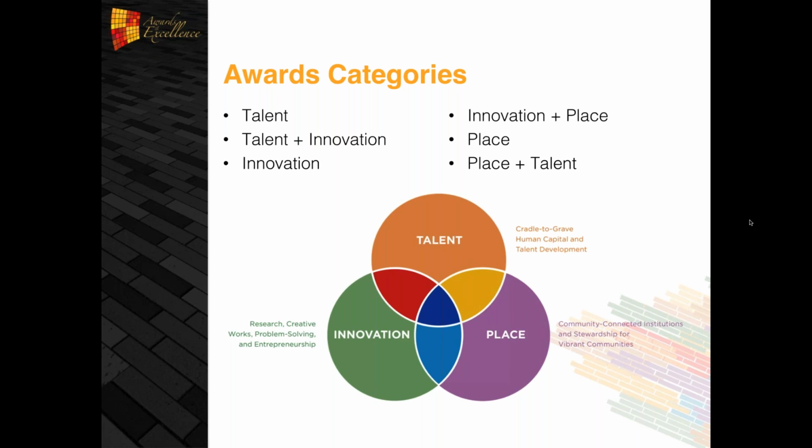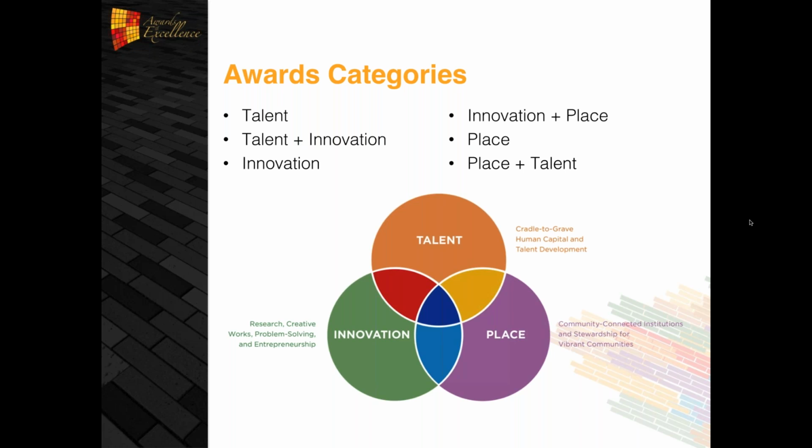So first we have talent. We'll start at the top. Talent includes the spectrum of knowledge transfer activities by which universities educate people, developing human capital for the 21st century knowledge economy. Now, this category includes lifelong learning, both degree and non-degree programs, experiential education, and discovery-based learning programs, active alignment of curricula to industry needs, et cetera, really focusing on that cradle to grave aspect of what universities provide.